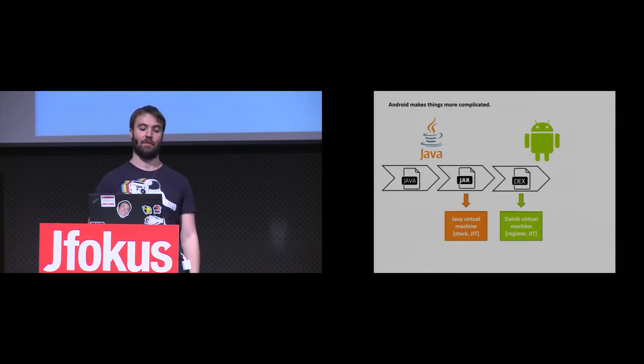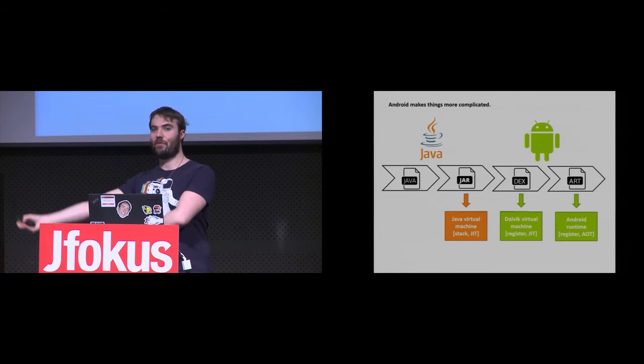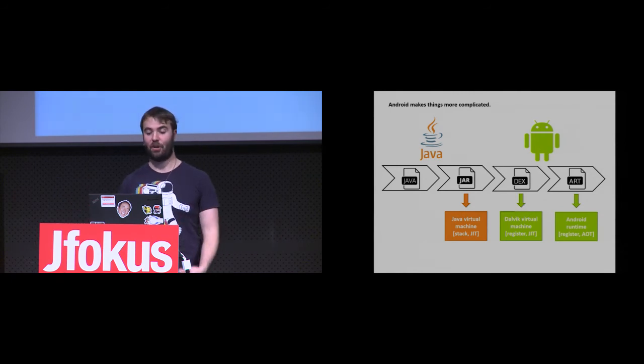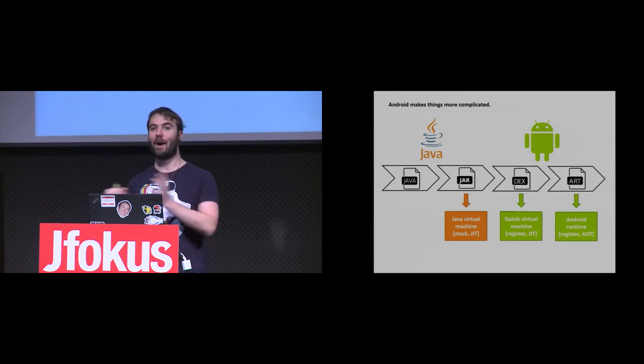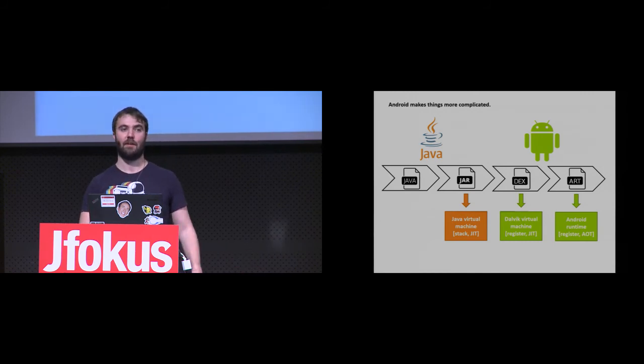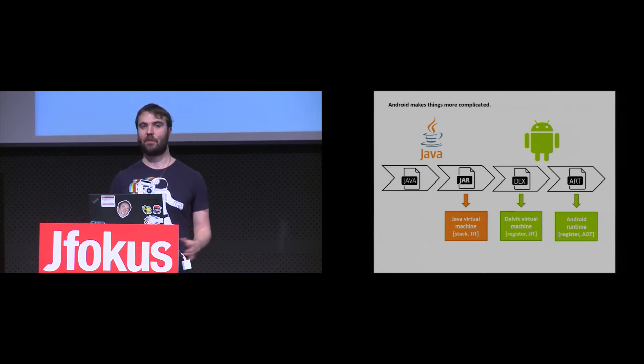It's difficult to work with Dalvik. So it's even more difficult, rather impossible, to work with ART, which is the new Android runtime, because the new Android runtime takes a Java program, compiles it completely to machine code, and then you don't have the bytecode anymore. So after installation, the bytecode is already gone. So you cannot do the same thing with machine code for the reasons I explained before. Also, even if you did something like it, new machines are built, new machine code is implemented. You couldn't keep up. So in Android, none of this is possible, and none of this will ever be possible to the same extent as it is on the Java platform.